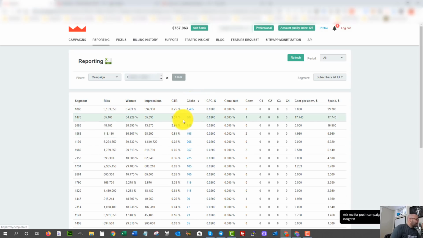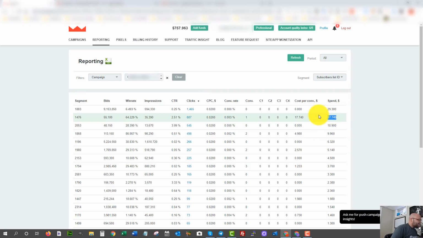So here I can find right away that $29 of spend was spent on a site ID that is just not converting. Here it is. I can see that, 1,465 clicks. I have to pause this segment immediately. That is going to take about 30% of my spend away. So there you go. That is how you optimize at the high end, at the high traffic, or the highest targeting level.